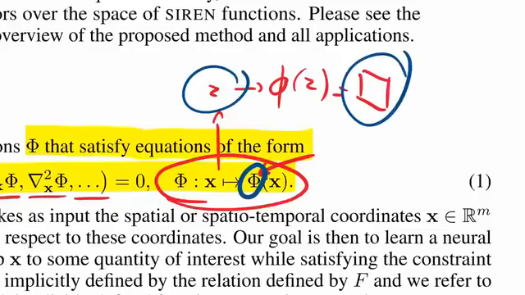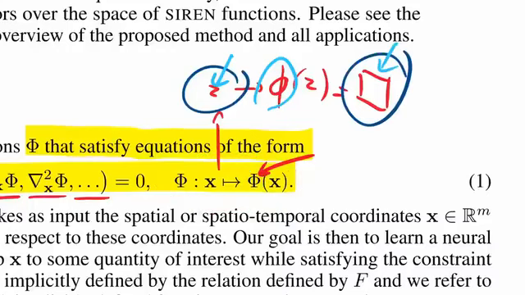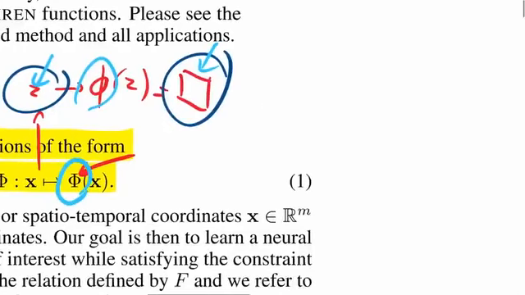In a GAN, we learn this function phi from data, such that if I plug in one particular vector, I get one particular image, and if I plug in another vector, I get another image. The function always stays the same. Here, it's going to be one function per image. So for each image, the function is the image. So how is a function an image?